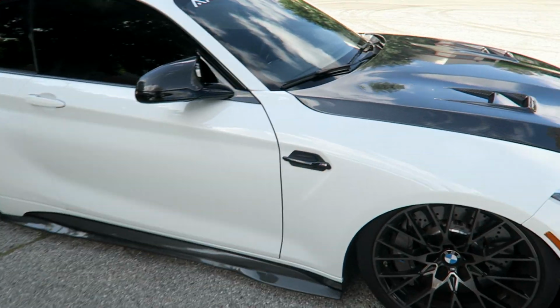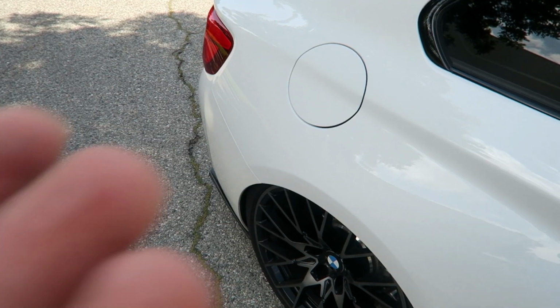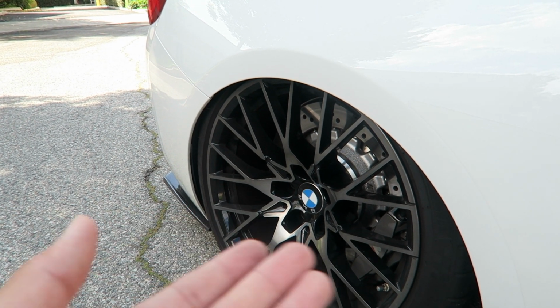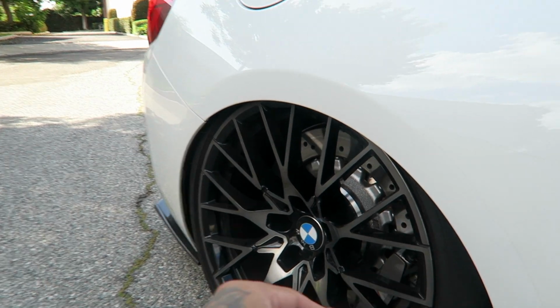So here's a little more up close on how my front wheel sits. You guys can see underneath, it is fully tucking. There's literally no room for movement or anything. Obviously, when I upgrade my wheels, I will have to adjust my slammed height differently and possibly all my other presets because it's a different offset and everything. But for now, this is how it sits with the OEM stock wheels. And I think it looks really good.